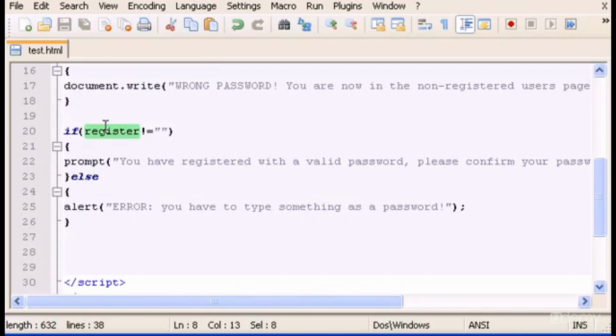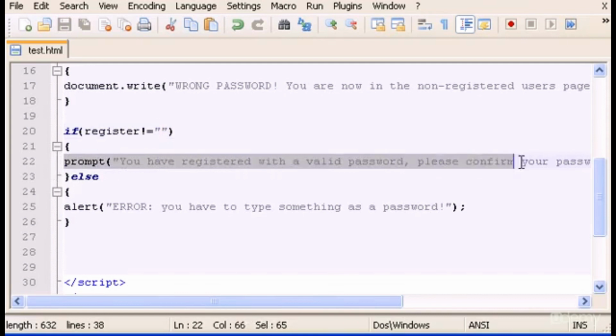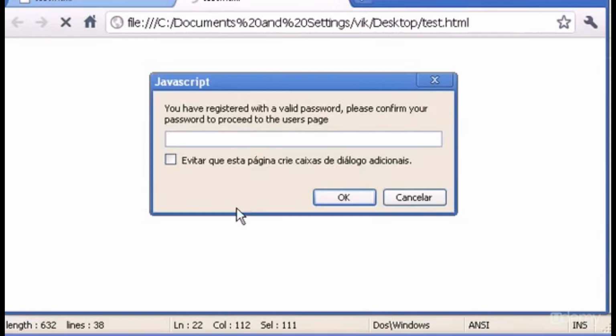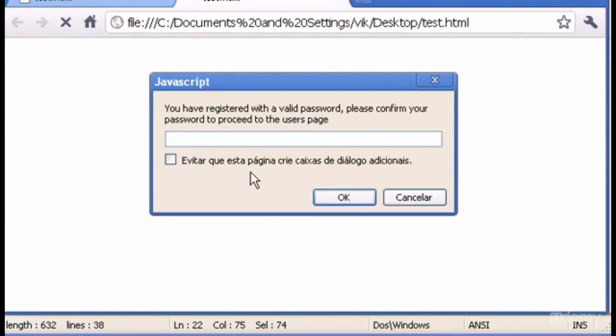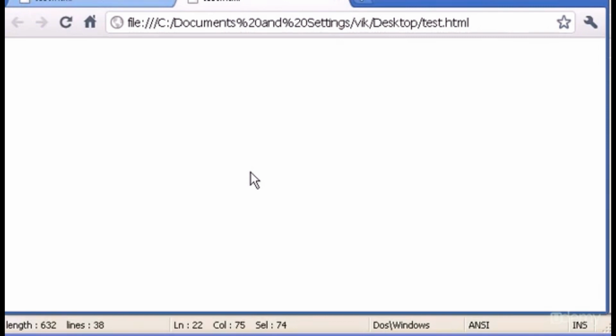So now, if Victor is not equal to nothing, do this prompt. In this case, register is not equal to nothing, so the prompt appeared. This is the next prompt that we typed. We now type anything we want, click OK, nothing happens.